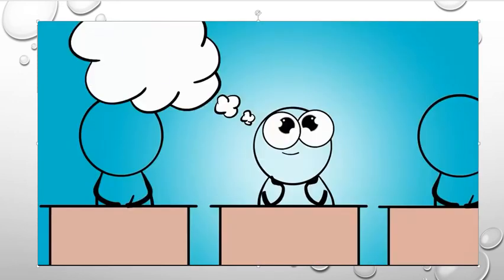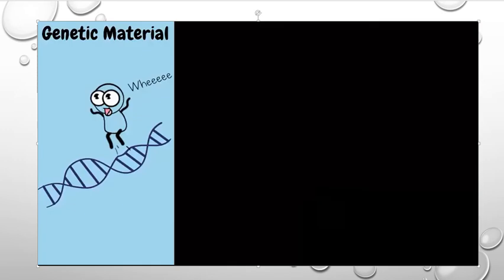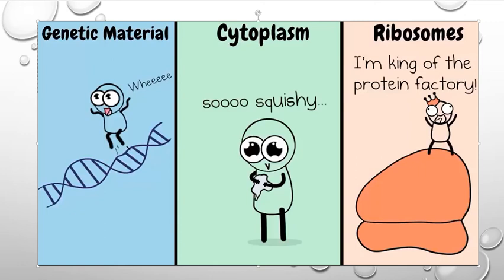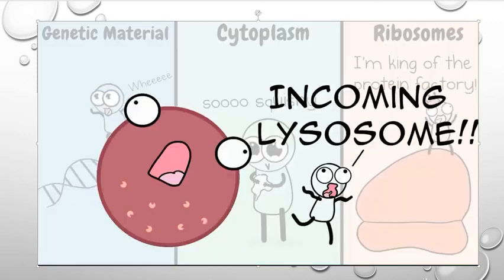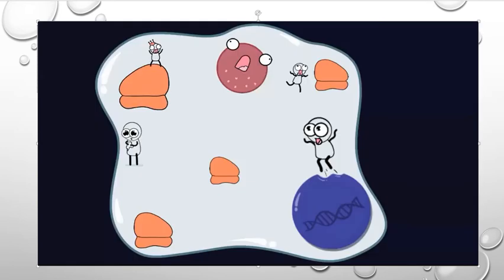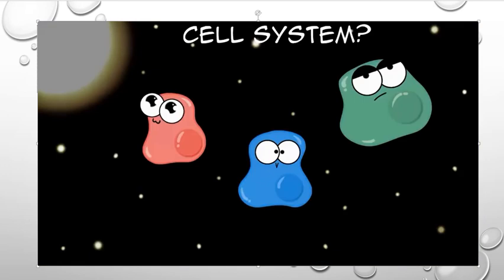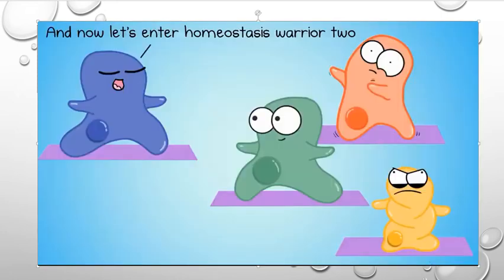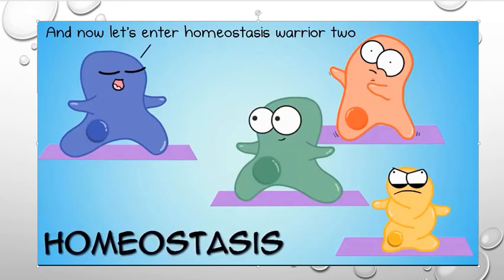Wondered what it might be like to be inside a cell? Imagine the genetic material, the cytoplasm, the ribosomes. You'll find those in almost all cells, prokaryotes and eukaryotes. Eukaryote cells, in addition, have membrane-bound organelles. All of those structures and organelles have different functions, but cells are not isolated little worlds. They do have a lot going on inside them, but they also need to interact with their environment. It makes sense that to keep a stable environment inside themselves, otherwise known as keeping homeostasis, they must have some control on what goes in and what goes out of them.